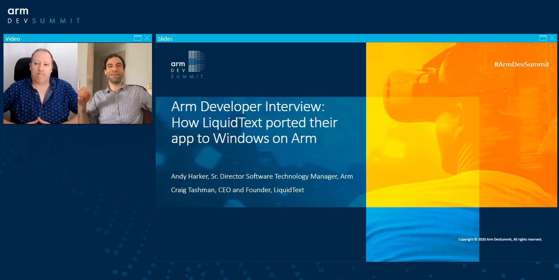Absolutely. So LiquidText starts with the question of how do computers help us understand the things we have to read at work and at school? We know computers help us find great content. We know computers help us compose great content, but how do they help us understand? The problem is that in a lot of ways they don't. This is why like 90% of professionals prefer to do their reading at work on paper rather than on computers. And if you think about that for a minute, that's staggering. This sort of understanding what we read is foundational to our whole society, and the technology that we've created has in a lot of ways actually made it worse.